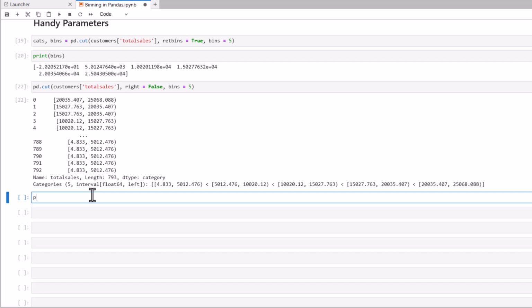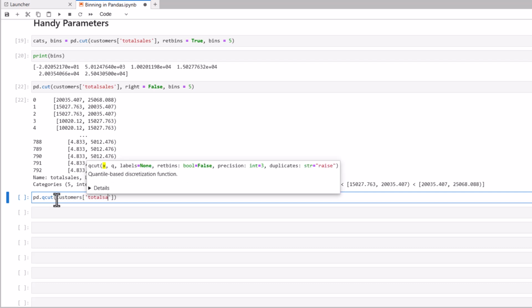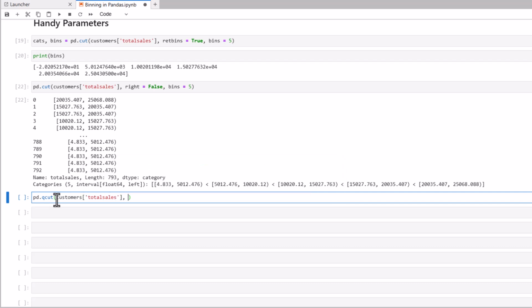Let's see that. pd.qcut, customers total sales, quantiles, sorry, q equal to 10, duplicates equal to drop, and let us use precision also equal to 2.